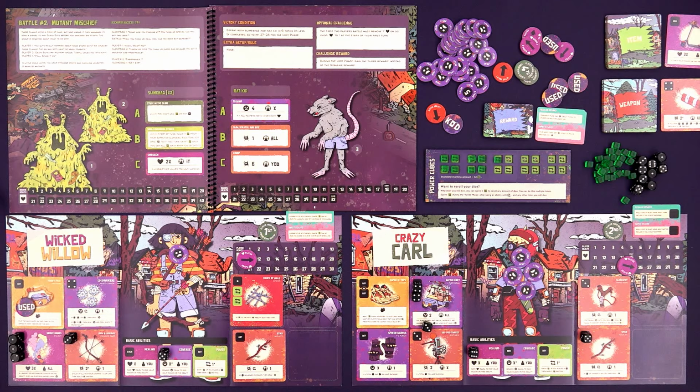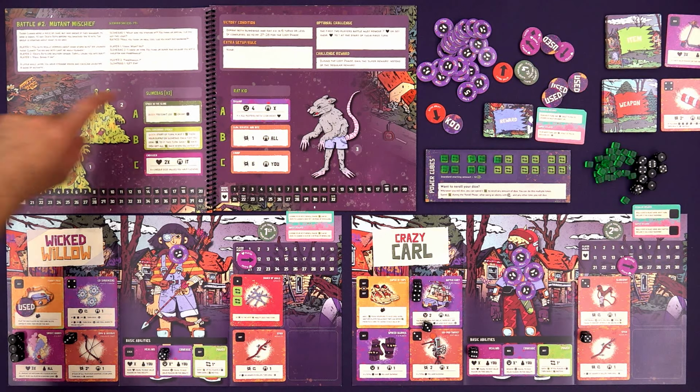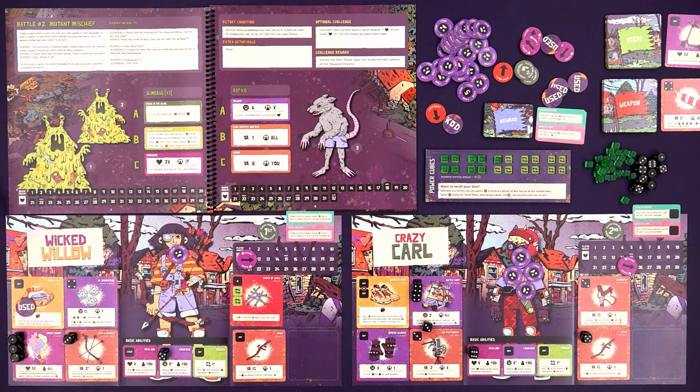Fingernails? Get 'em! All right, so victory condition here says we've got to defeat both slime bags and the rat kid in 6 turns or less. And if we do, we go to loot phase. If we don't, we lose the game. No extra setup, no extra rules.